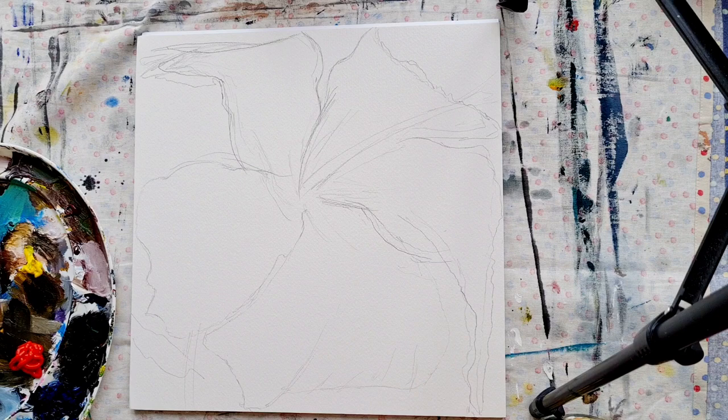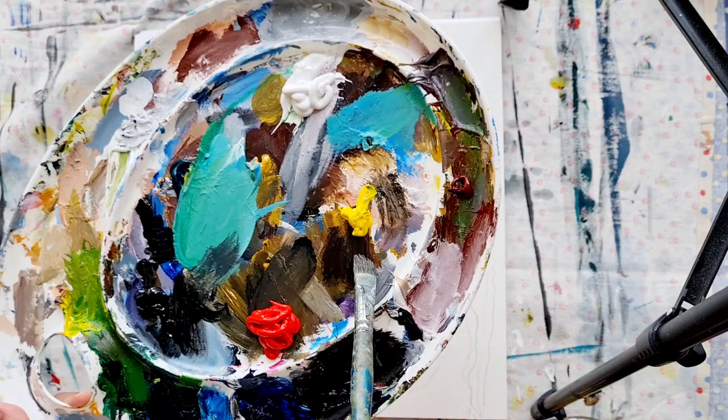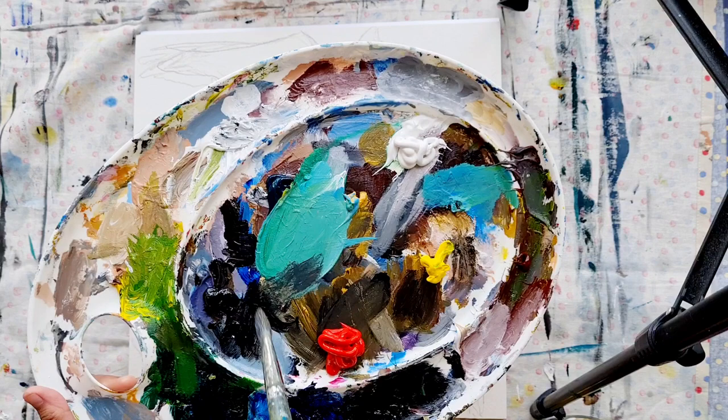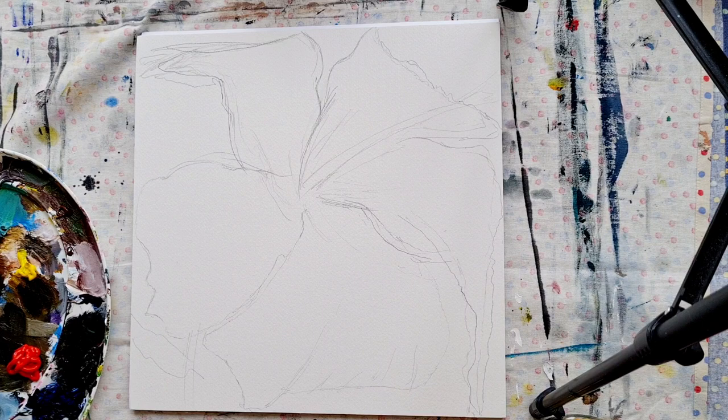Let me tell you first the colors that I'll be using for today's painting. We have red, cad yellow, titanium white, phthalo green, black, and that's it. I might use a little bit of orange later, but I'll just combine red and yellow, or if you have orange, then it's good. Alright, so I'm gonna underpaint my flower first.